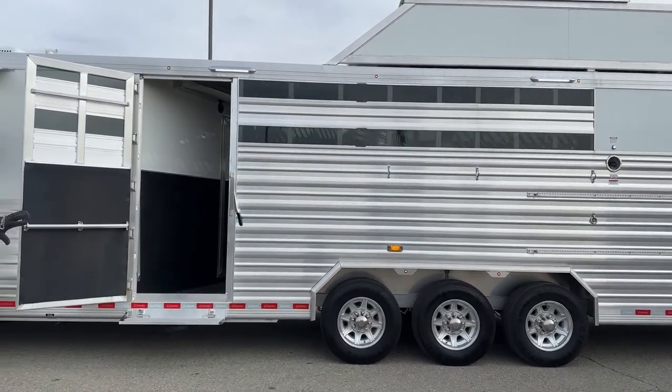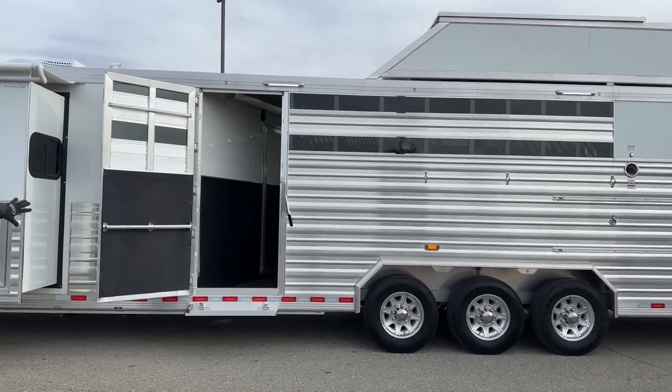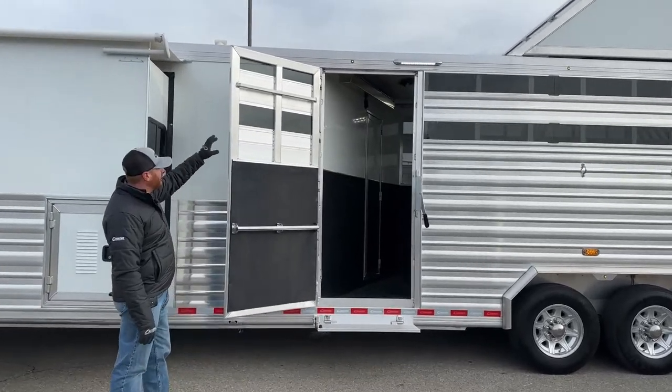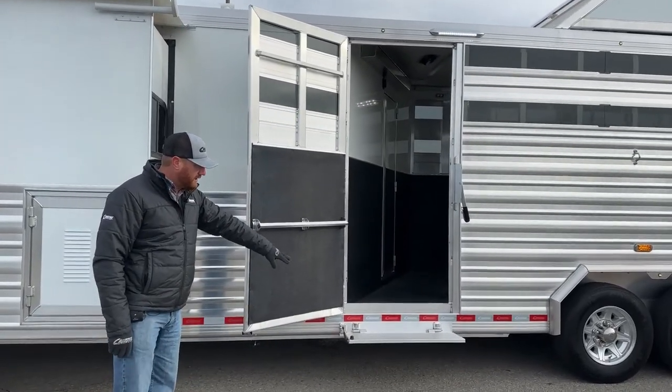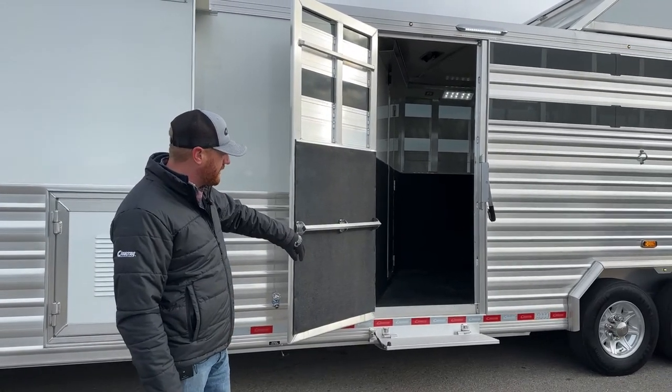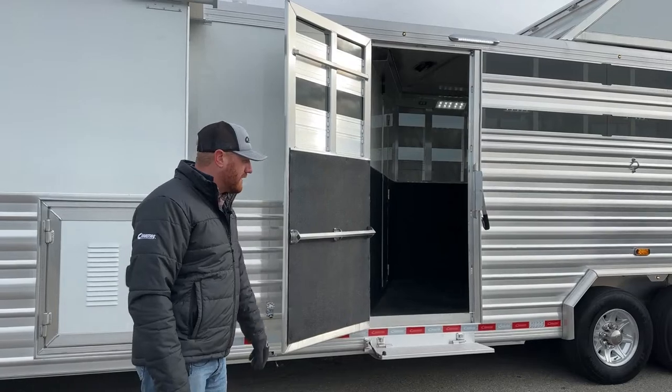But as we get forward, again, there's that escape door going into that stall area. Same thing, tie rail low, tie rail high, step going in there as well. So it makes that transition really easy going in and out of the trailer itself. Again, right now it's aired up a little bit.